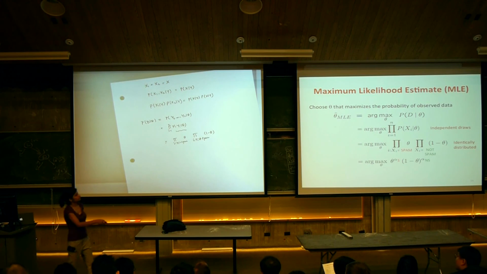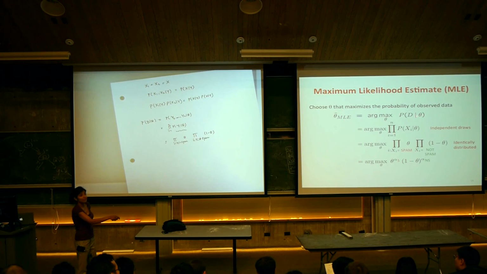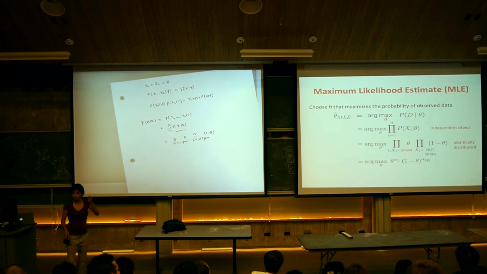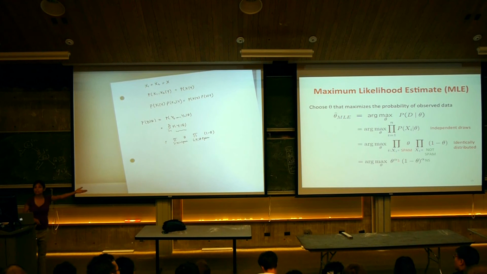But because it's indexed by a parameter, it's telling you the probability of something indexed by a parameter. That's why we call it likelihood in machine learning often. So this is an expression for our likelihood under this Bernoulli model. Let's see for what setting of theta this likelihood is maximized.